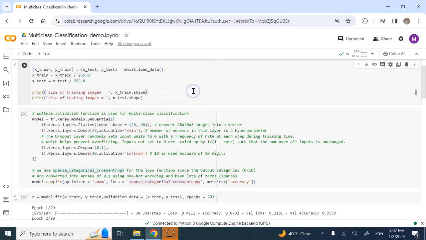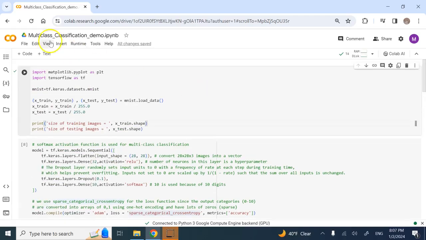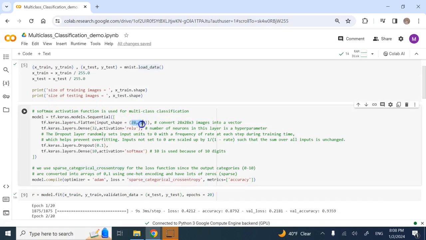Hello everyone. In this video we are going to look at a multi-class classification demo in TensorFlow. A simple example is always using the MNIST data. These are a bunch of training images of handwritten numbers 0 to 9, and they are all images of size 28 by 28 pixels.